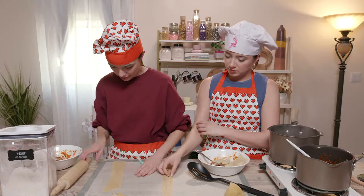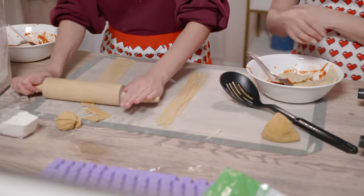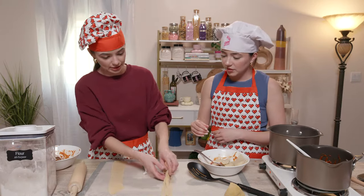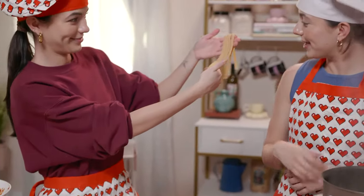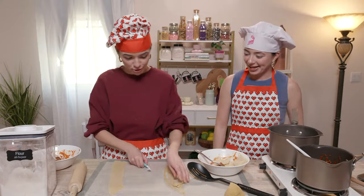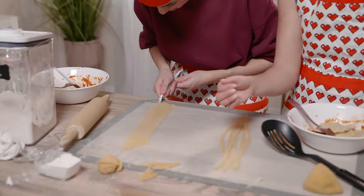I think they feel pretty thin, except for the middle right here. Yeah, they're pretty thick. Can I turn this off or do you want me to keep it on? Okay, fine, just put these in there. No, it's fine, I'll wait. These are my fettuccine noodles. Wow, they look like noodles. Well, I don't know, that's the point. Let me do a few more before I put them in there. Do you want me to help you? No. I can help you cut them. Let me just get a few more.